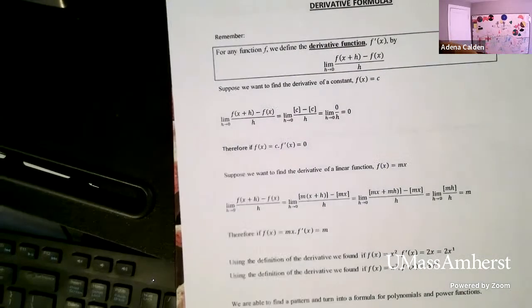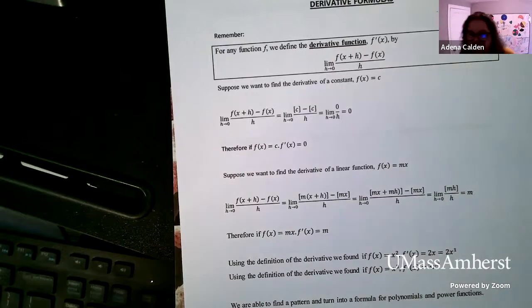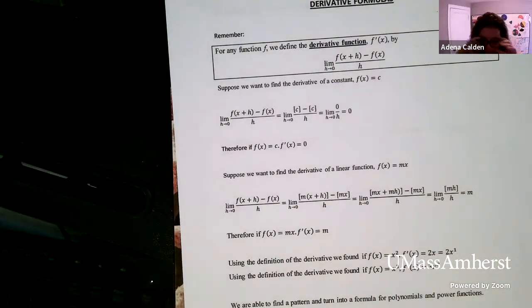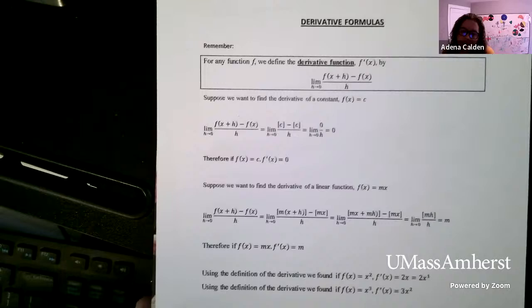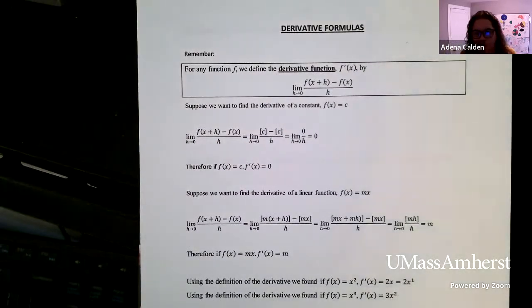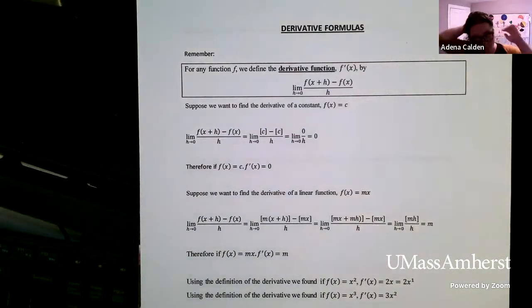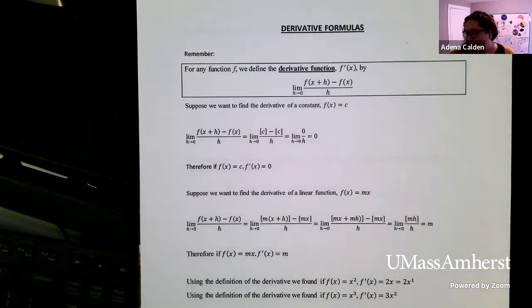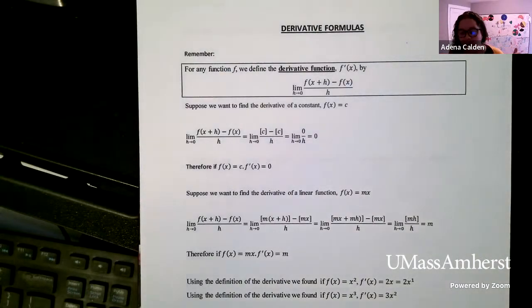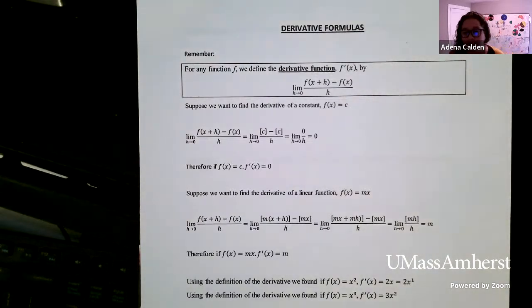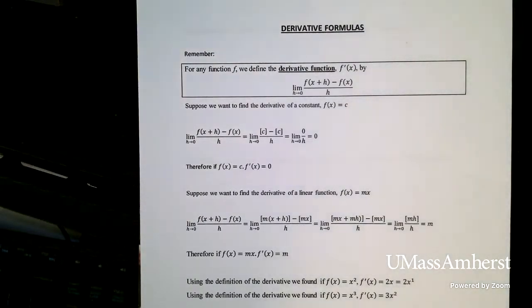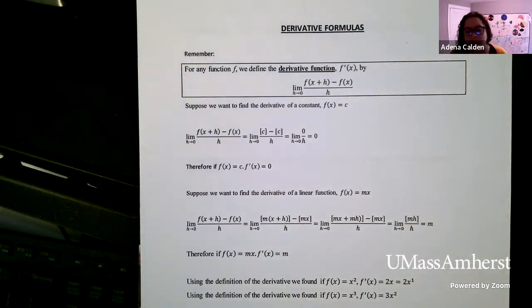So I'm going to go ahead and switch over to the doc cam. Okay. So we're going to be talking mostly about formulas today, but I just want to highlight where these formulas are coming from. So the technical definition of derivative goes back to this idea that we started with slopes of secant lines with average rates of change, and we wanted them to get closer and closer to the point we were interested in until eventually they become one line, which was the tangent line. That's what we were doing.